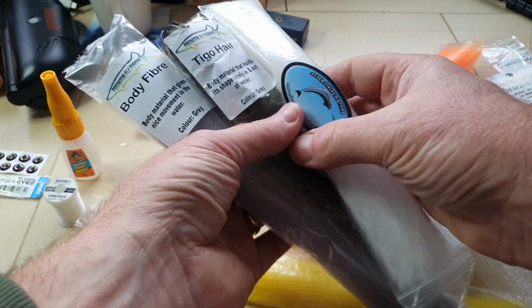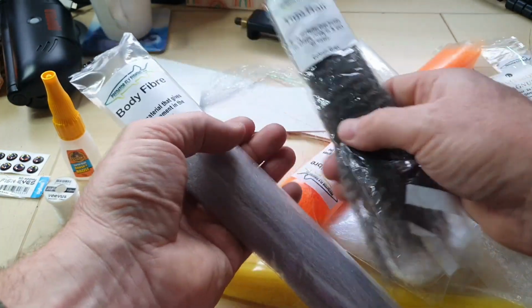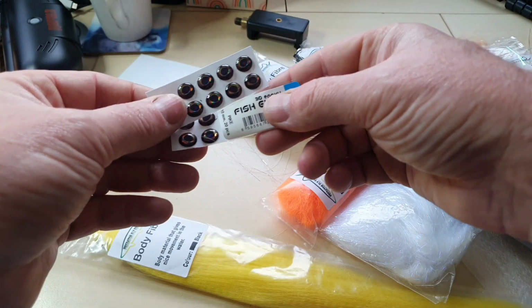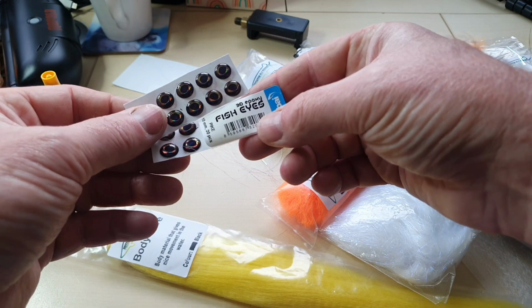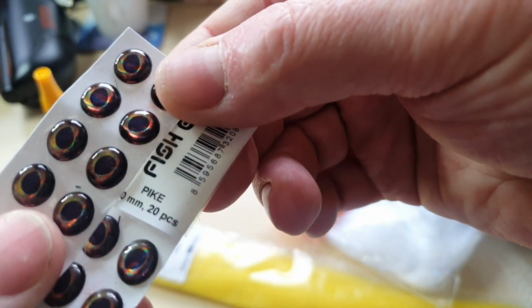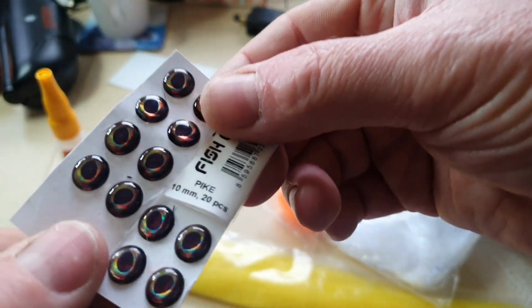I'd normally use the big fish fibre in grey, from silver scales, but I'm out of that at the moment, so I need to place an order with Chris. Moving on to the head, I'm using Sybay 3D epoxy fish eyes in the pike pattern, 10mm. They do them in a roach pattern as well, which I really like.